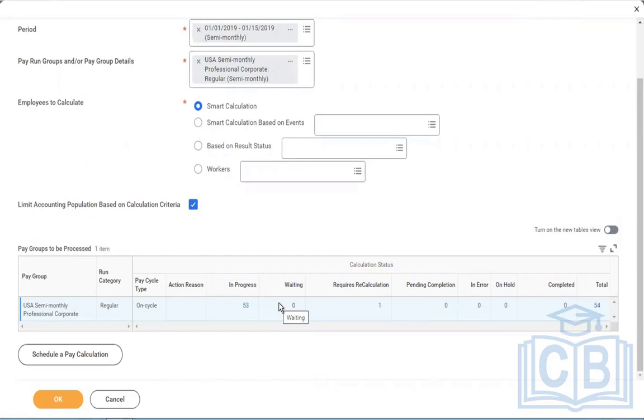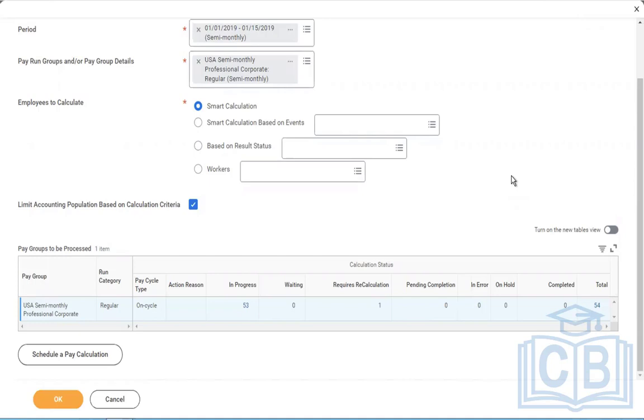Pending completion means, this is a little tricky part, let me explain. I have 54 employees in my pay group. I ran the payroll and 50 employees were successfully processed. The remaining 4 employees have a lot of errors. It can be that their eligibility criteria is not met, or the compensation details are not pulling into the payroll, whatever the reason, we are not able to run the payroll for 4 people. Now my question is, because of these 4 employees in the pay group, can we hold the entire payroll process?